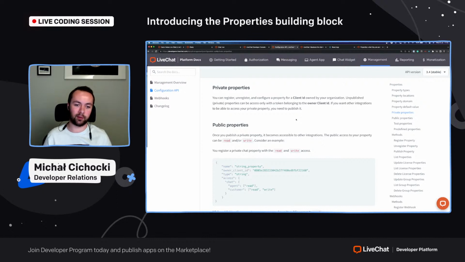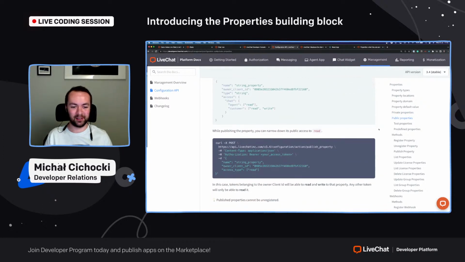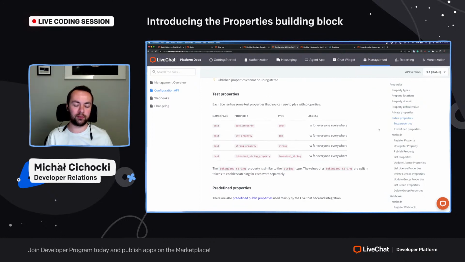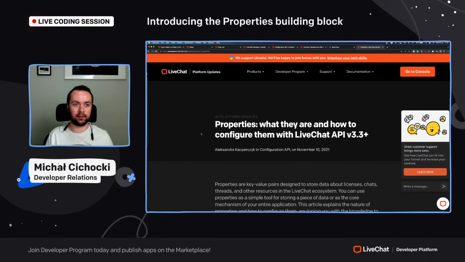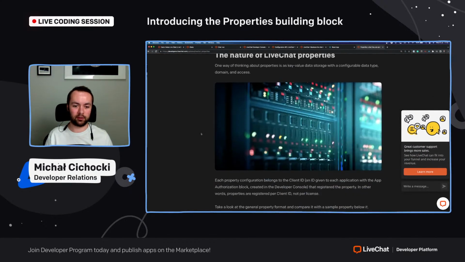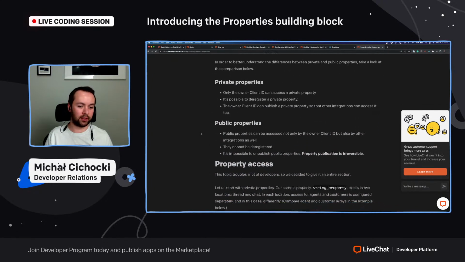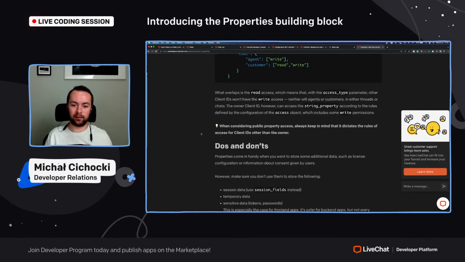So make sure to publish them only when you know that they are ready to be published. All other information about them can be found in our documentation. There is also a document about LiveChat properties in our platform updates, so you can read about it if you need some more information about it from our main page.